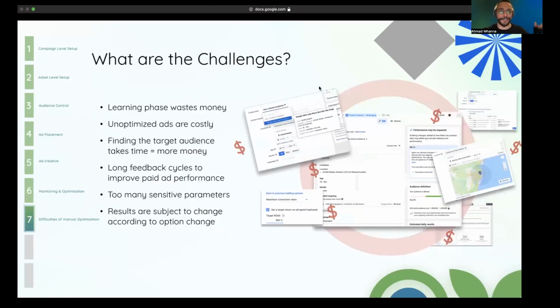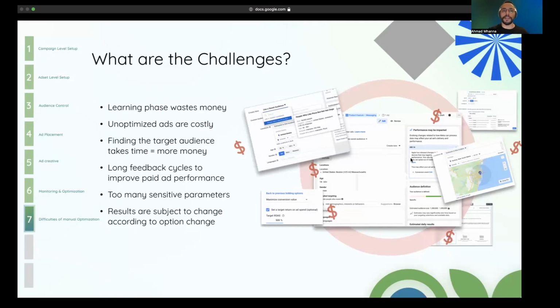Okay, so you heard Tayib talking about monitoring and optimization, and of course, that sounds like a lot. I'm sure in this presentation you've seen a lot of widgets, but there are a lot of challenges in reality with paid marketing. It's just the hard truth. The learning phase when you're using paid ads wastes some money. And if you create an ad with all of the settings that I and Tayeb have been mentioning, they're quite sensitive.